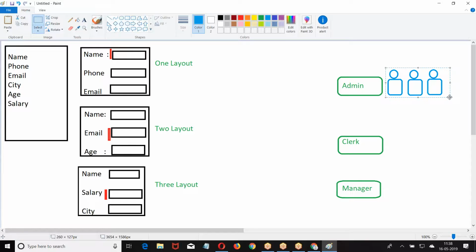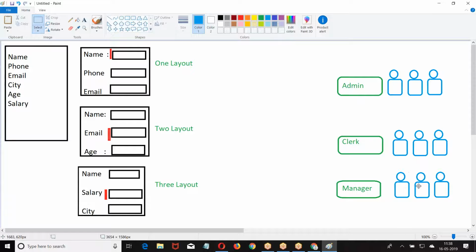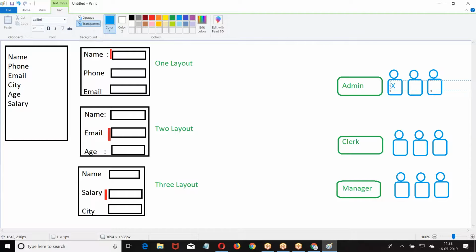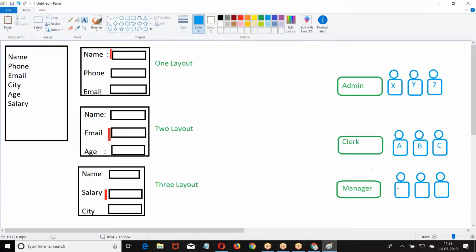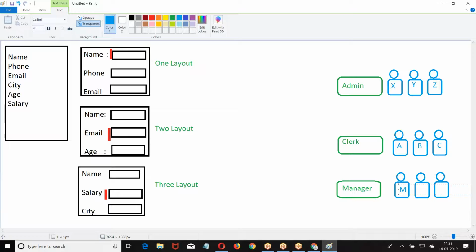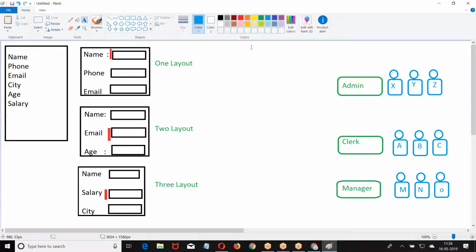Generally, what is the concept? These users have different profiles. We have different users with the same profile. Okay. Now, what is the general property, Amma? One profile will have one page.